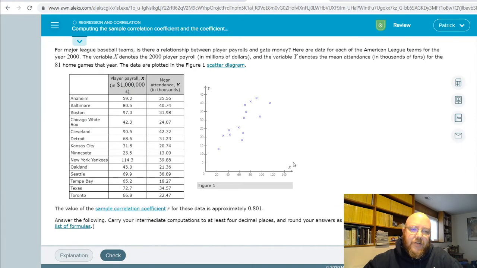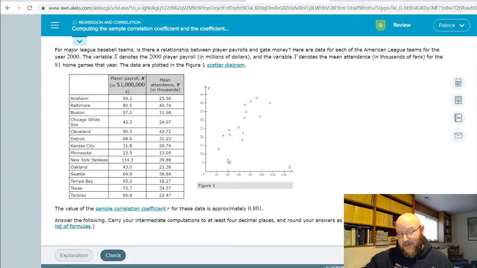What it's asking you to do is actually calculate three different things, all right? It's either going to be the sample correlation coefficient, the intercept, or the slope. And you can do all of that using just the base values of x and y and a couple different formulas. Now, we don't calculate regressions by hand in real life, all right? So it's a mild form of torture to put stat students through this.